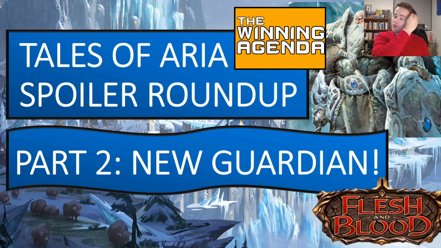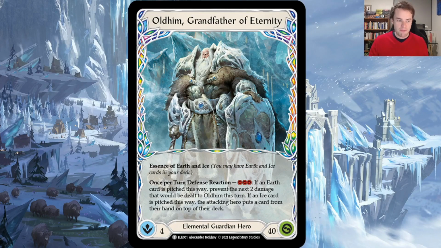My name is Jesse Marshall, and I'm very excited to be here with the second Guardian hero and the second hero from Tales of Aria overall that we've seen. This is, of course, Oldheim, or Oldhim, Grandfather of Eternity. So we already saw Lexi, which was our lightning and ice hero. Oldhim, or Oldheim, I'm going to go with Oldheim, is our earth and ice hero.